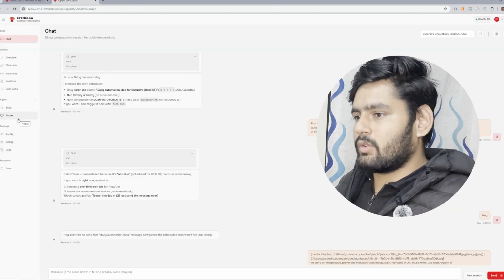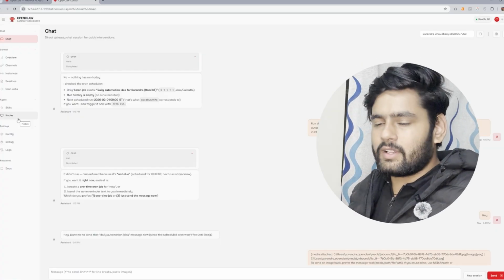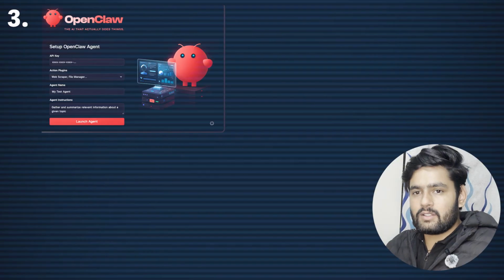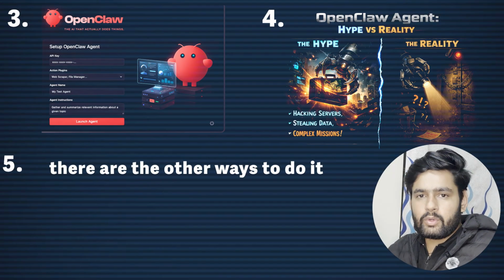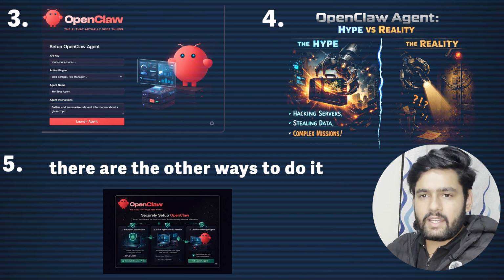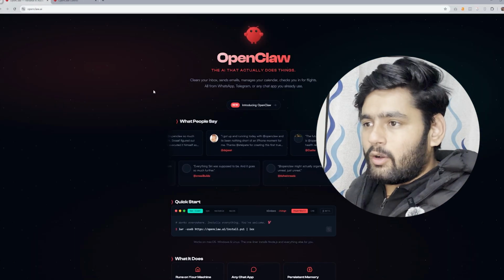Here is the control panel I can show you, where you can handle all the settings from the window. We will cover a lot of stuff, like explaining what it is, how it works, and whether it's really worth the hassle to set up or not. The hype is different from the actual use case, right? There are other ways to do it, other secure ways to do it. Then we will explore some crazy use cases, and at the end the security stuff, so it will be very useful. Let me go to the Openclaw website.